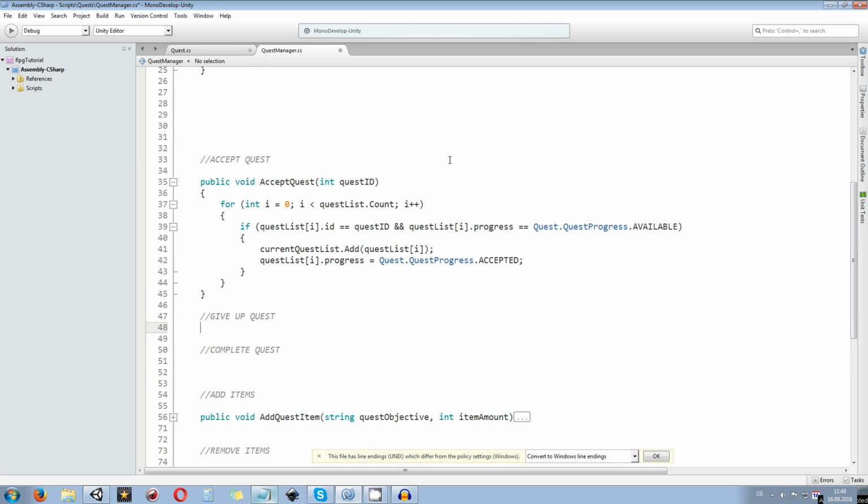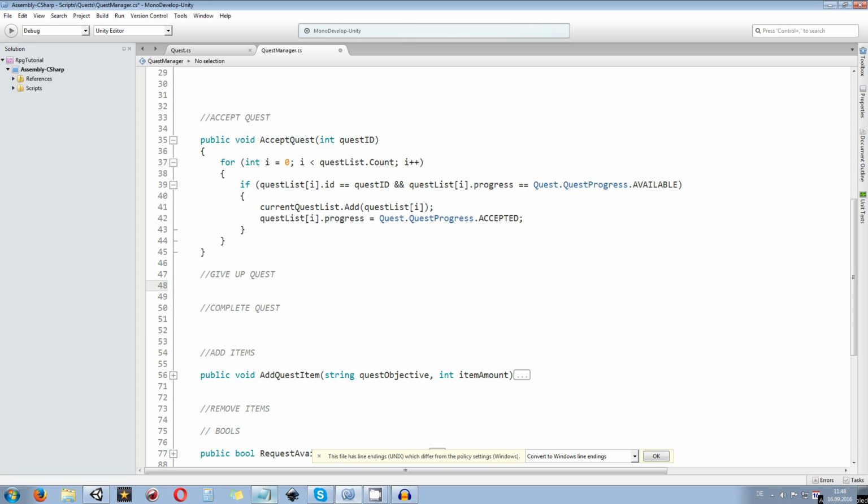So when we now have that quest, we also want to go through everything once again and make sure that we also have the possibility to give that quest up. Again, you don't need that if you don't want to have the possibility, but if you want to have later on maybe a quest cap or whatever, then you can easily go in and change all that.